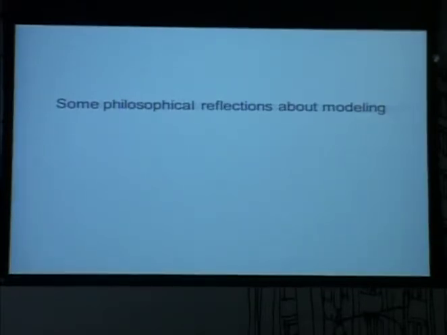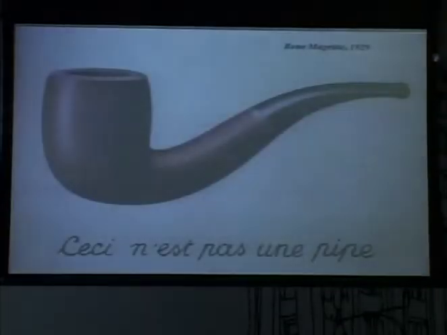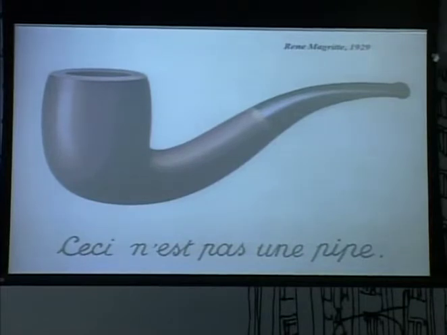So let me close with some philosophical reflections about modeling. This is one of my favorite paintings by René Magritte, a painter-philosopher, and the caption reads, "Ceci n'est pas une pipe," which in French means this is not a pipe, and of course this is not a pipe. This is a painting of a pipe. It's a representation of a pipe, but he writes it there just to point out that this is a mental model. This is a way to talk about pipes. This is how you and I communicate about pipes. This is how we parameterize pipes. This is how we represent pipes.